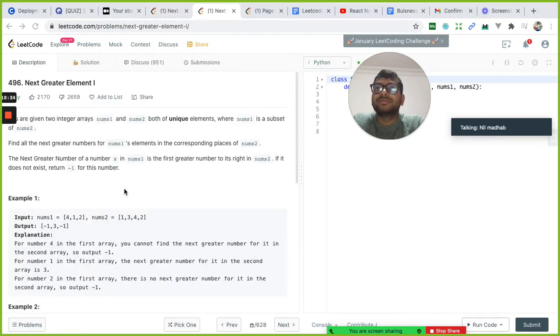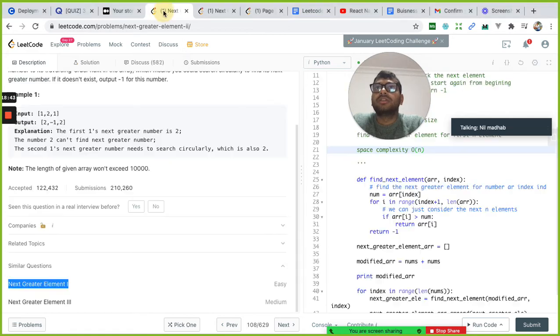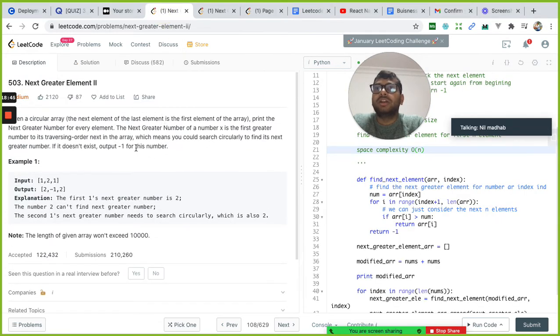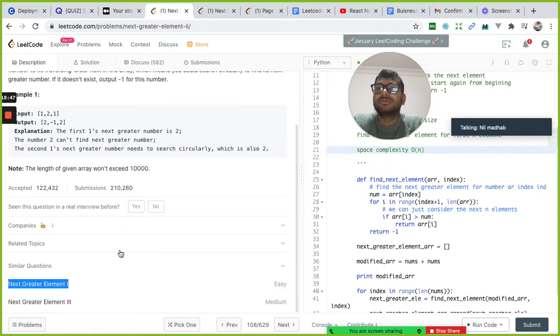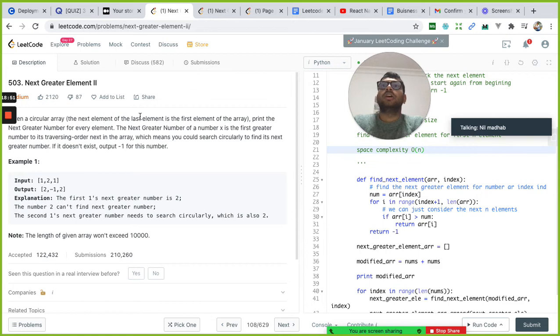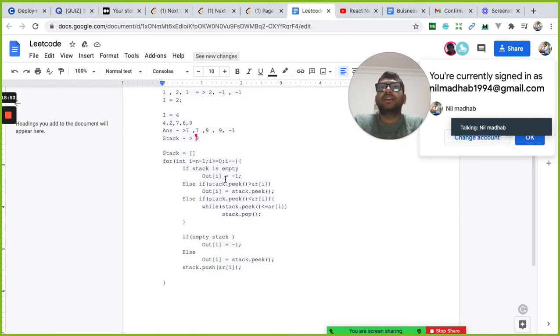No, they are having 2 arrays actually. Oh no, this is not the question. So you don't have the only one without circular? Anyway, it doesn't matter. So how would you extend it for a circular array?